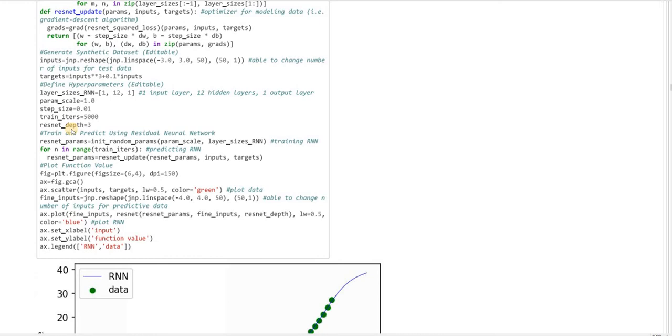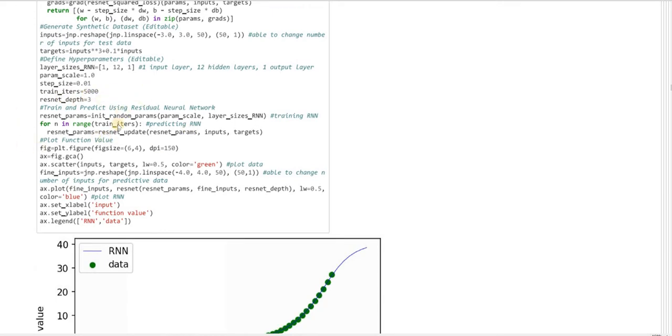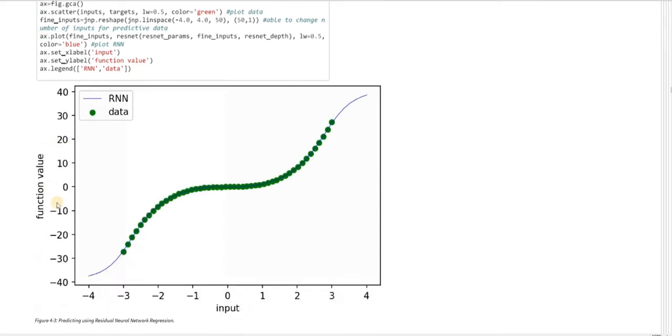By specifying the number of layers, the more layers you have, the larger your neural network is and the longer your computational time will be. So this is where that depth is specified. Once you specify this, it doesn't change your forward and backward prop, and this holds throughout all the layers. Like I said, it's specified and doesn't get changed. Once you do that, you apply your training and predicting, and then we finally get this after we plot it.